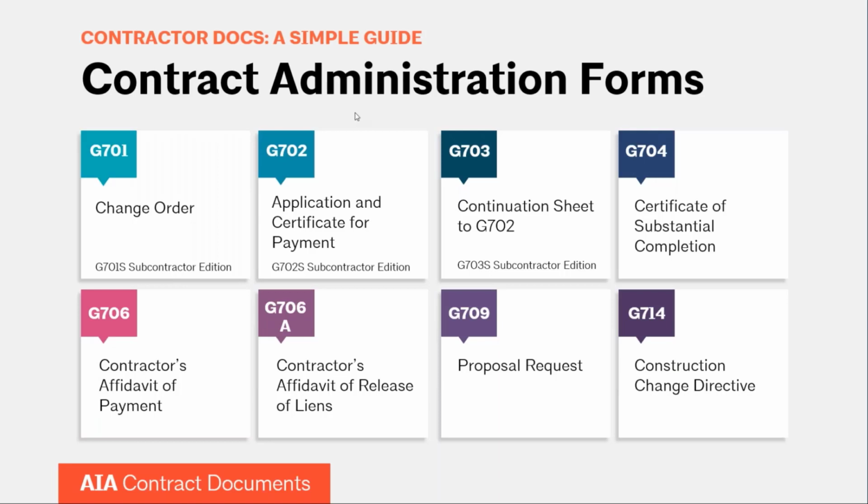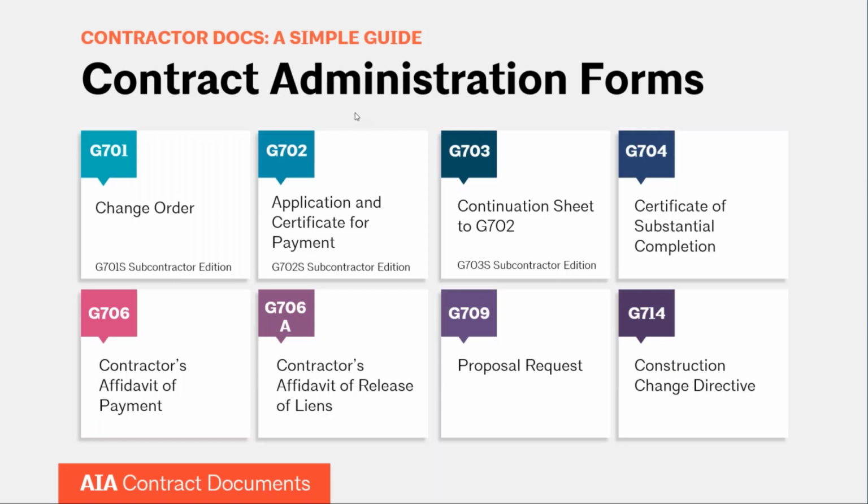And so the documents that you see here on this page are for the conventional family, but again, we have other families, and so there are other versions of these documents for the different families. For example, there's a design build family, and we have design build versions of these forms. And there are other families as well, like construction manager advisor, construction manager as constructor, and there are in most cases those versions of these as well.